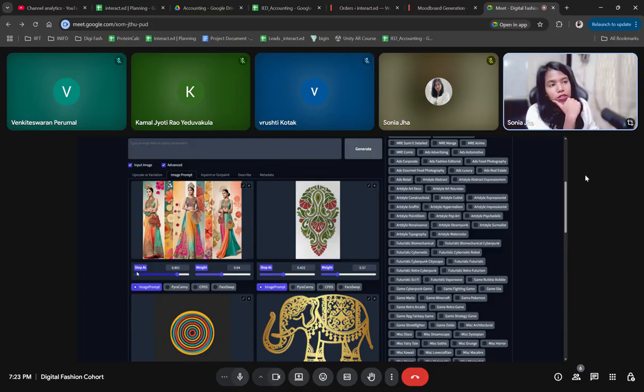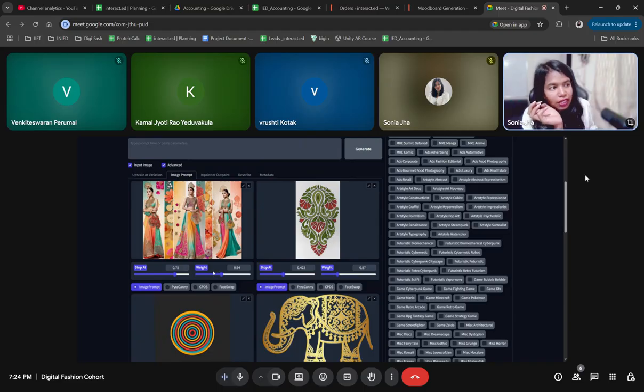Now, stop at is a scale from 0 to 1. Basically the question is, when should it stop referencing this image? Let's say it should stop at 75%. If I want a 75% similar looking image, then it should refer to 75% of this. AI will refer to its colors, its silhouettes, its composition. 75% it will refer from here.